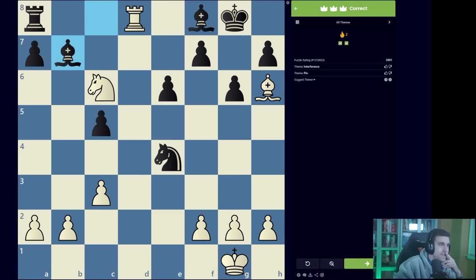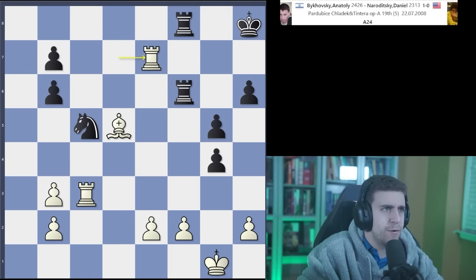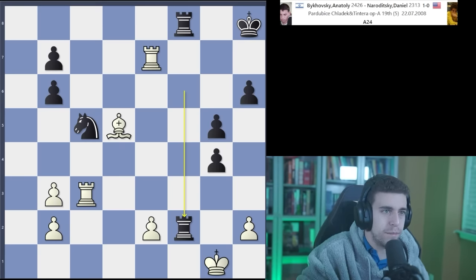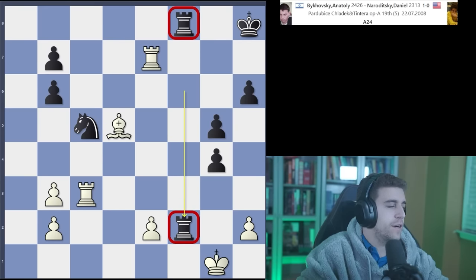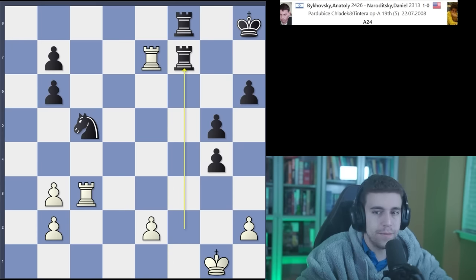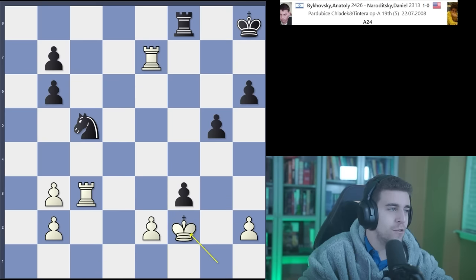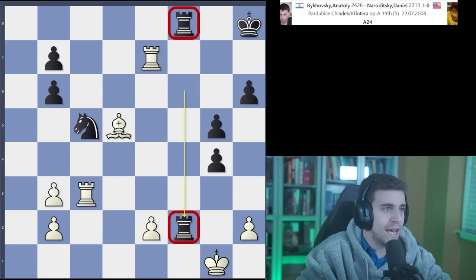Here is a simple example from one of my games. In a 2008 game where my rating was 2300, I played rook takes F2 grabbing a pawn. You should notice there is a very large distance between the two rooks — that's a hint for interference. Bishop F3 is the correct powerful response: the rooks are disjointed, the rook on F2 is trapped, and after G takes F3, king takes F2, white simply wins the exchange. Also important: the E4 square is protected by the other rook. That's how you find knight B8.